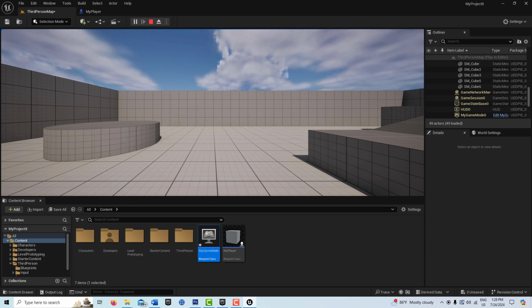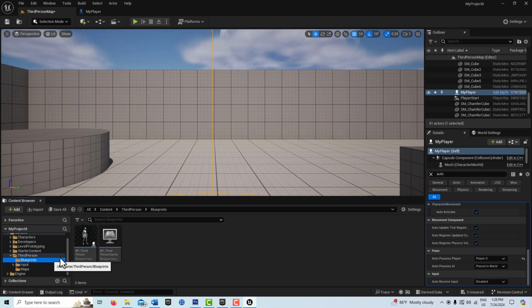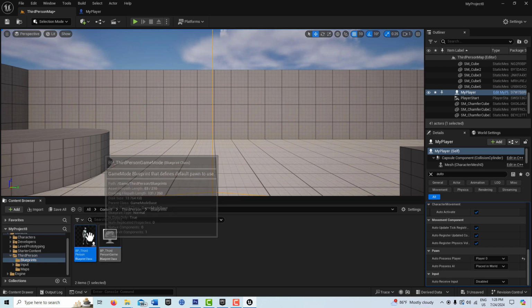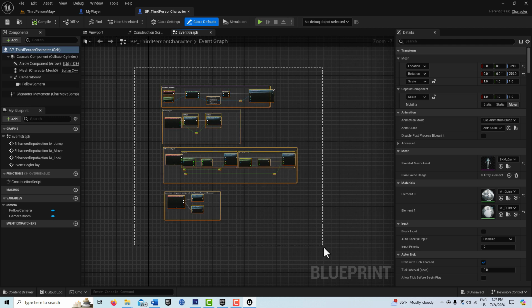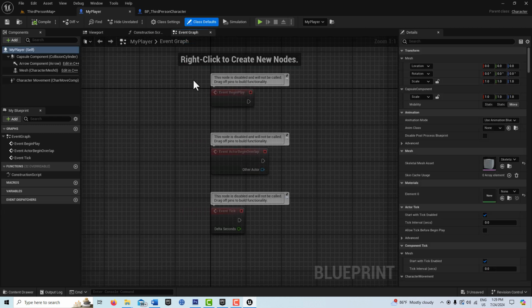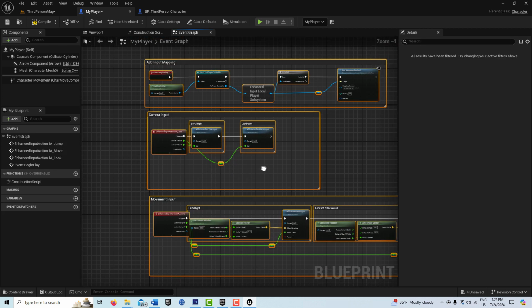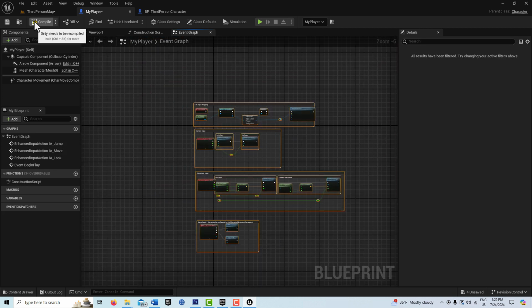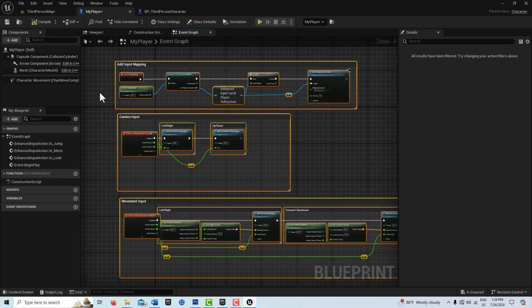So if I hit escape and come out of this, one thing I can do real easy, there's already input controls built for us in the third person player. So I can come in here, double click into the BP third person. I can just copy all these controls because they're already mapped out. Just go Control C, go into my player here, go in the event graph here, delete those nodes, hit Control V. I should be able to compile this without errors. And now I have all my input actions and everything set up.